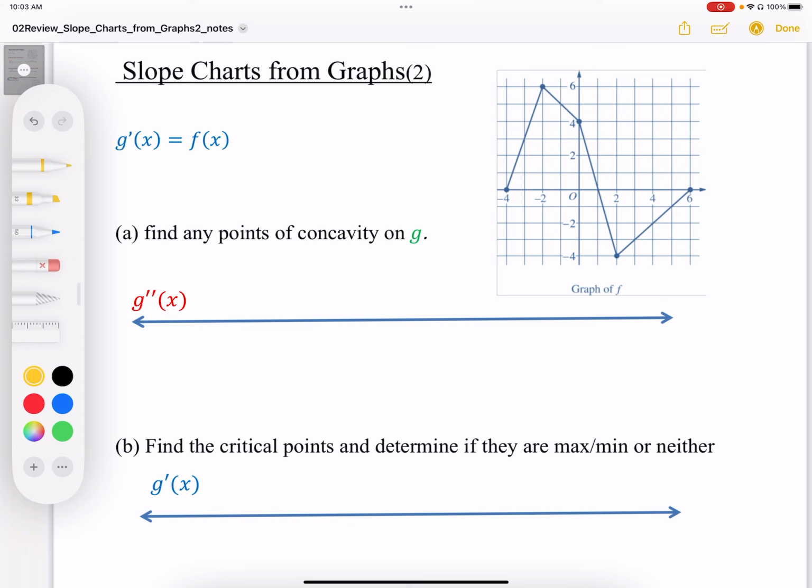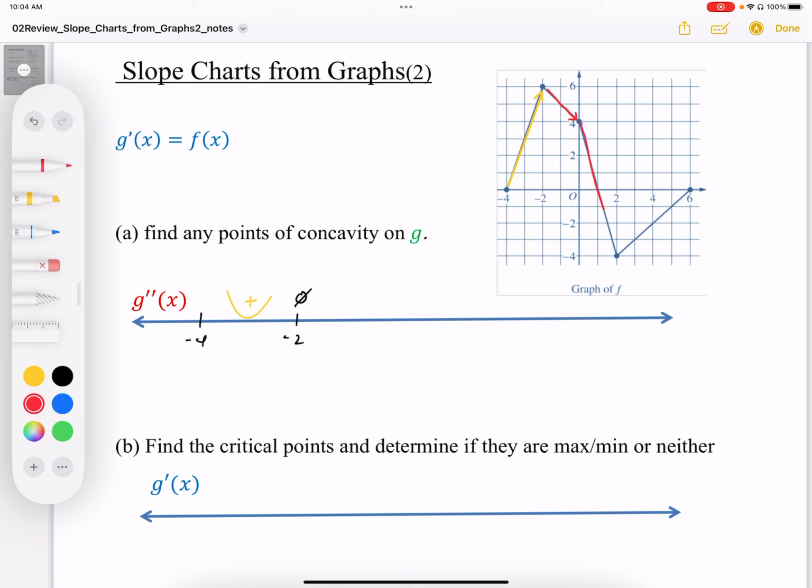So what we want to look for is, where is the graph of f sloping up? So in this region here, from -4 to -2, the graph is sloping up. So the concavity is positive. Second derivative is positive, so the concavity is positive. The second derivative is undefined at -2, and where it's sloping down, the second derivative is negative.